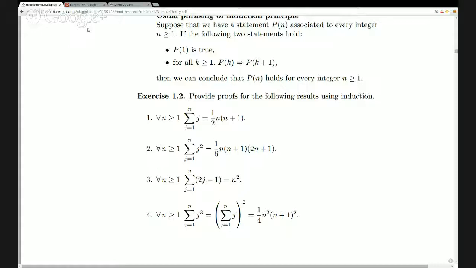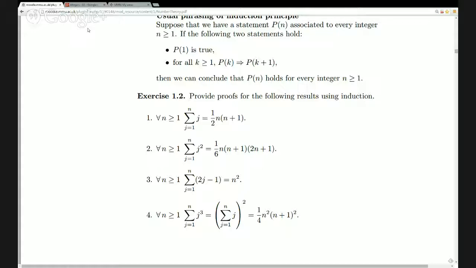So we could finish off then by just putting some concluding remarks. So we've deduced, or we've established, what have we established here? We've established here that p of k implies p of k plus 1 for any k greater than or equal to 1. And we've already, at the top of the page, we've started out by establishing the base case. So the fact we've established the base case, we've established this linking step. So now it's this property of the integers, the fact that they all line up in a row, beginning with 1, moving on to 2, moving on to 3. You keep adding 1, you move through all the positive integers. So the induction principle says that we can now deduce that the statement p of n is true for every positive integer.